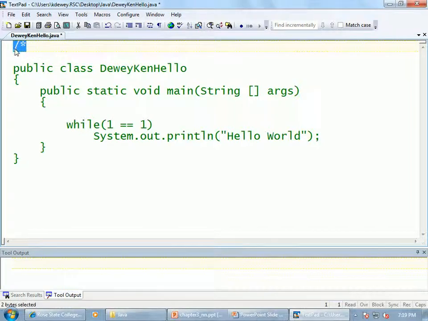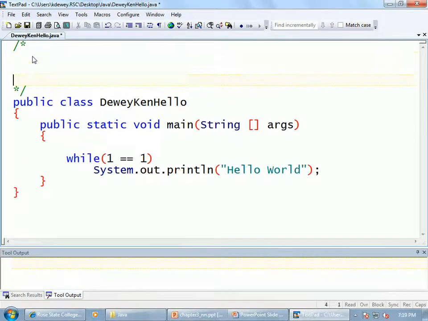This means start of comment, and it thinks my whole entire program is a comment. It's going to keep going until I put an ending comment. So if you accidentally put the beginning one in and forget the ending one, guess what happens? Whoops, I didn't hit the right button here. Your whole program will be commented out if you don't do that. Okay, so that's one way. It can cover multiple lines.